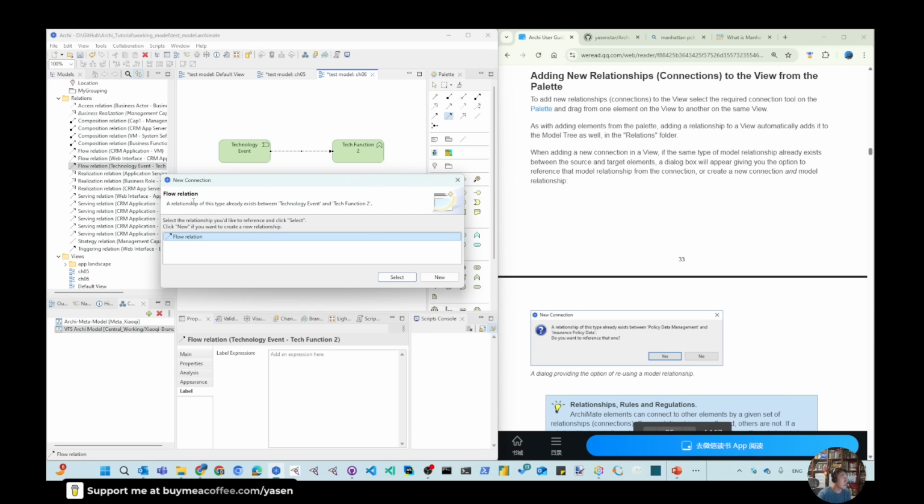It asks for your decision: a relationship of this type already exists between this technology event and the technology function. Select this one or use new. If you use new, you will create a second flow.